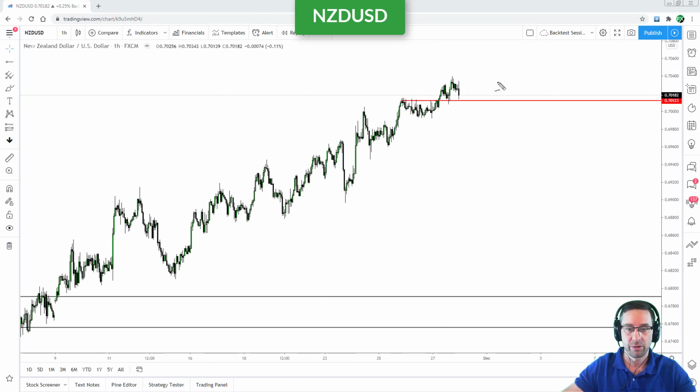Now, like I say, we don't know exactly where this market is going to turn. We can go higher, but we can plan and watch market structure. And at this moment, we got this consolidation happening over here before the market broke out, and we found some resistance at this level. Now, what we can look for is for this market to actually break this level, and then perhaps we can get the retest to this level, and then we can take this market lower. It's quite a big drop to that resistance, to that breakout level. So quite a nice trade to look out for.